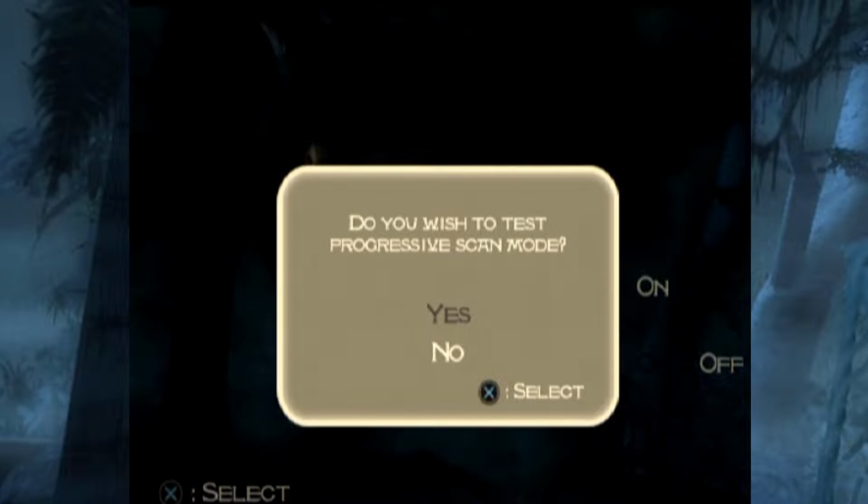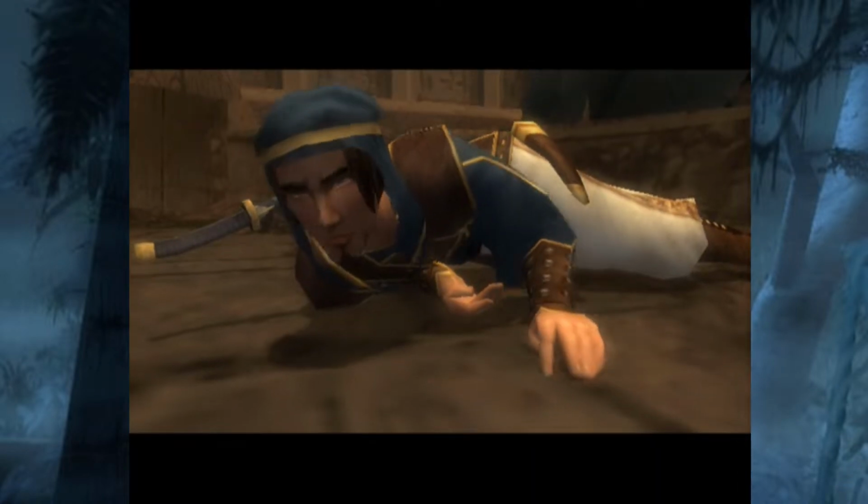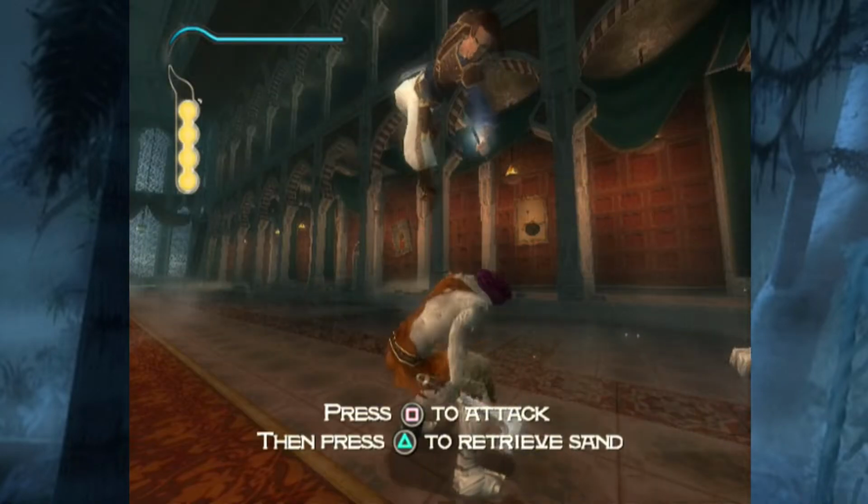The first thing I did was switch to progressive scan mode, which makes it look amazing for a PlayStation 2 game. And it's great that even the PAL region gets this, as they are usually left out.